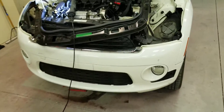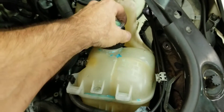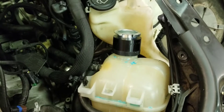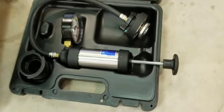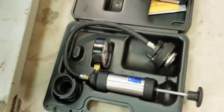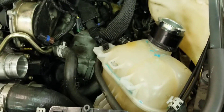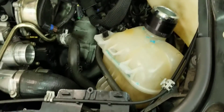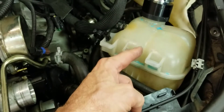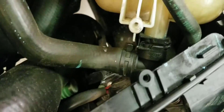Initially I thought the problem was this coolant reservoir, so I bought one from Rock Auto. And then I bought this tool — it's an air pump with adapters and you can pump it with pressure. To use it, you've also got to buy a BMW adapter, but this is a really good tool for finding leaks. I pumped it up before I took it apart, and to my surprise it was good — there were no leaks around it. I thought it was leaking down by the bottom at that connection, but it wasn't.